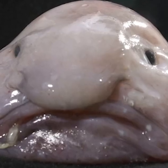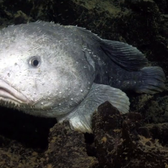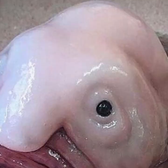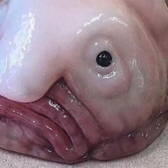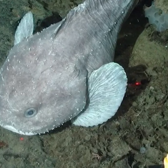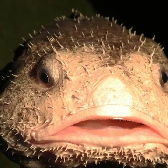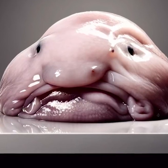Now, blobfish are named one of the ugliest sea creatures to ever exist, and I mean, just look at it, it's true. Now, blobfish are typically shorter than 12 inches and live at depths between 2,000 and 3,900 feet, where the pressure is 60 to 120 times greater than that at sea level. Now, these tadpole-shaped fish have bulbous heads, large jaws, tapered tails, and feathery pectoral fins.